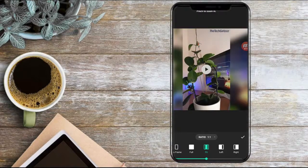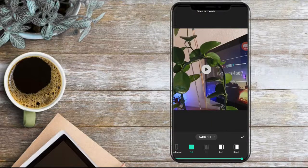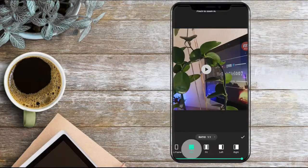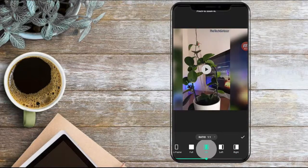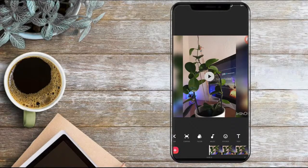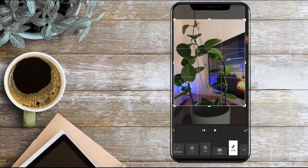The great thing about this app is that you can do all sorts of things with it, such as changing the ratio. This in turn will allow you to have a blurry background if you had filmed the video in portrait, so that when you upload it to YouTube you won't have black bars on the sides. You can also crop the video to use it on Instagram, YouTube, and TikTok. Cropping the video from the two sides will also remove the watermark, however it will make the video much smaller.